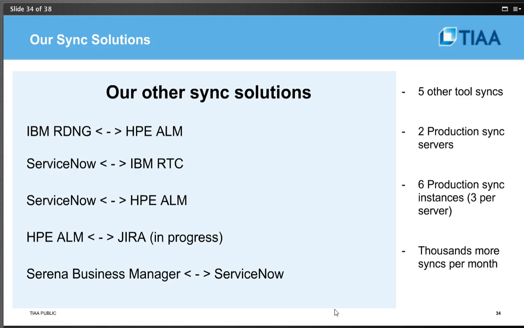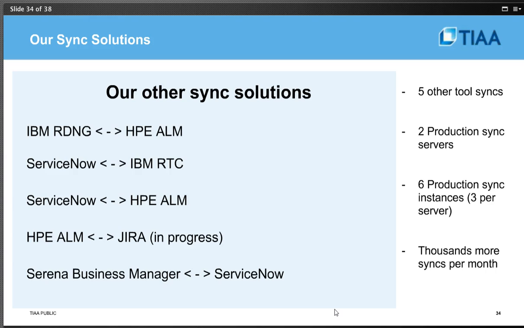Serena Business Manager, ServiceNow, they wanted to see deployment task information in their change records. And just the sky's the limit once you start working on these synchronizations, and it just kind of feeds from there. So we run this across 2 different production sync servers. We've got 6 different sync instances. So we run 3 per server.